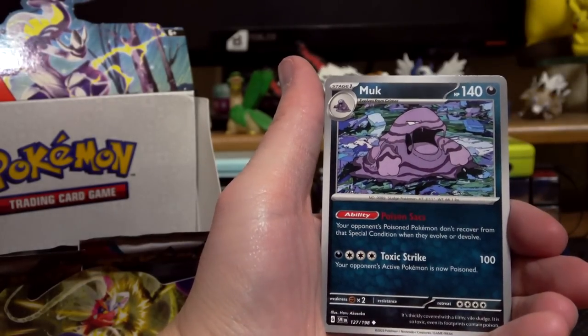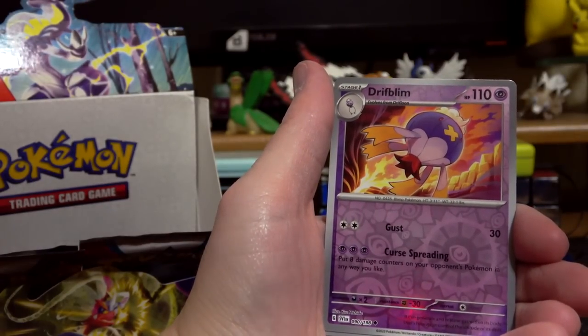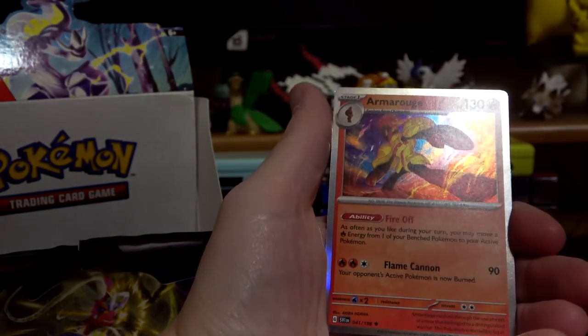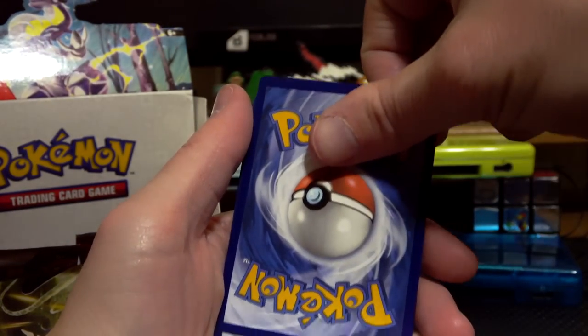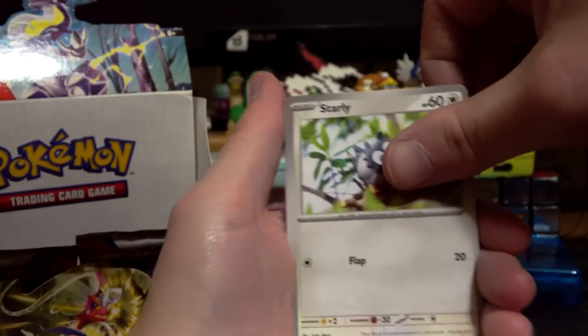Okay, Florges. Muk. Vivian. I do enjoy them bringing in stuff from, like, all the older games, though. They tend to do that a lot in the TCG. Tarantula. Armor Rouge. Look at that Oven Mitt. Psychic Energy. Thank you. Have a nice day.